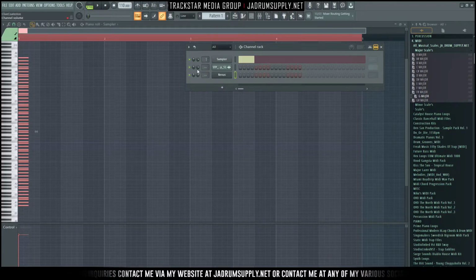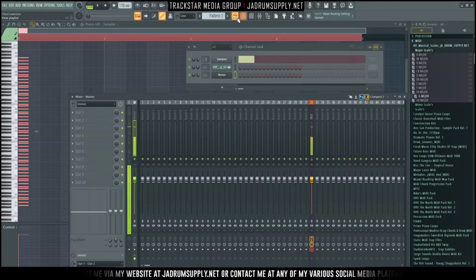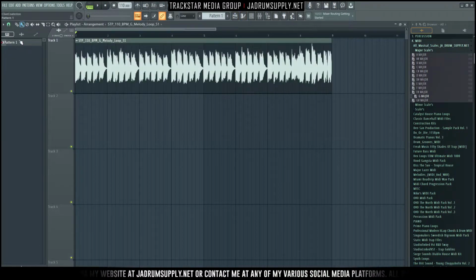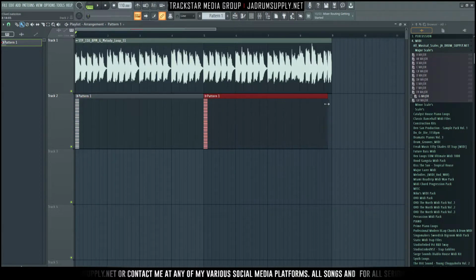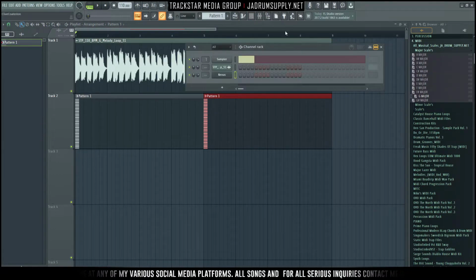We'll then turn down the loop to about halfway, and go back to this. We'll drag the pattern so we can hear the piano while we do what we are doing. We'll just do two 4-bar patterns instead of the 8-bar because the progression will be the same thing. It doesn't really matter.